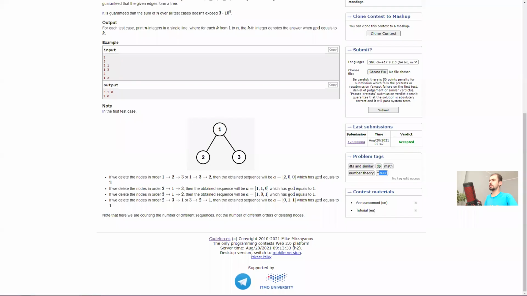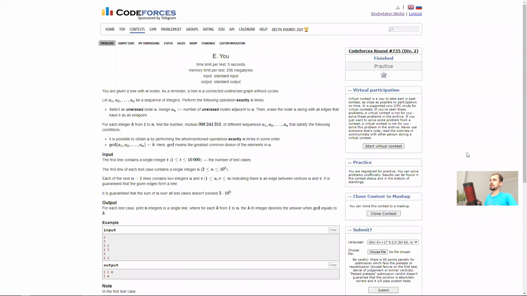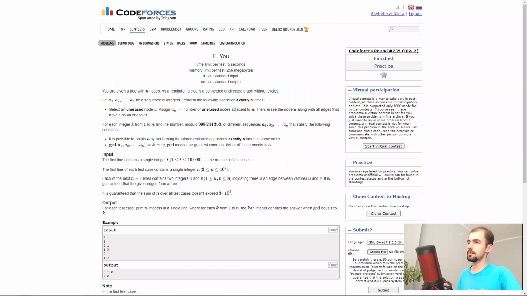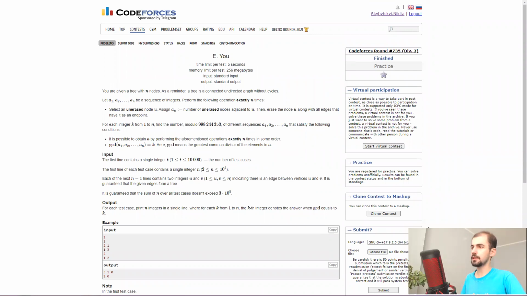Hi guys, today I wanted to share yet another problem with you. This one is red, so like 2600 rated, but it is not that complicated as our first red problem, which we had on Tuesday. This one is a little bit easier. And this comes from a recent Div 2 round.